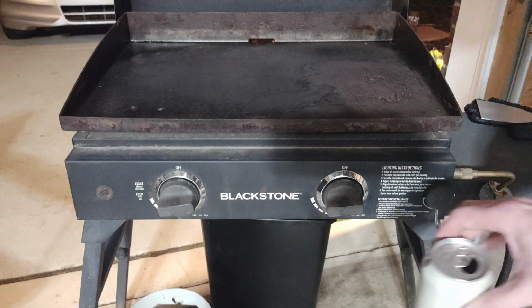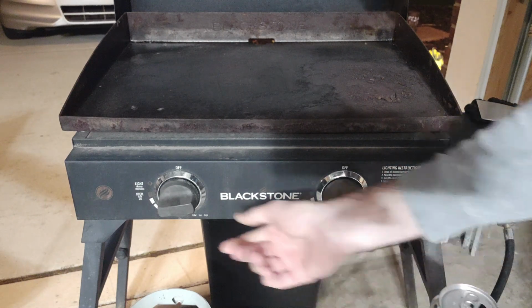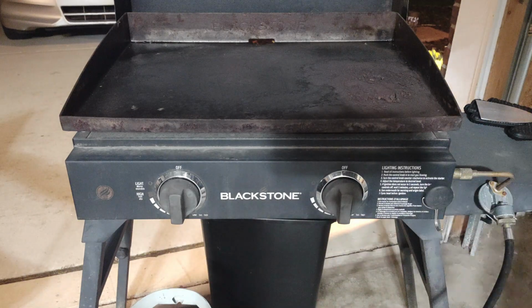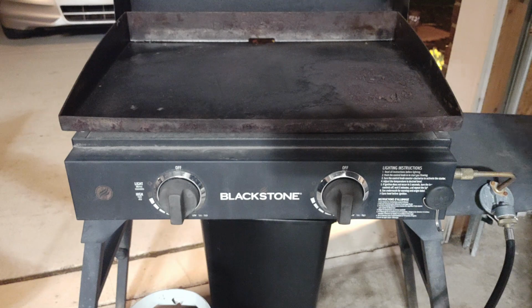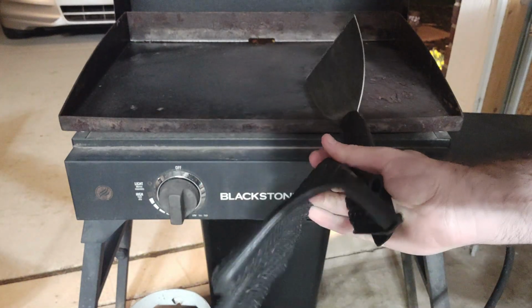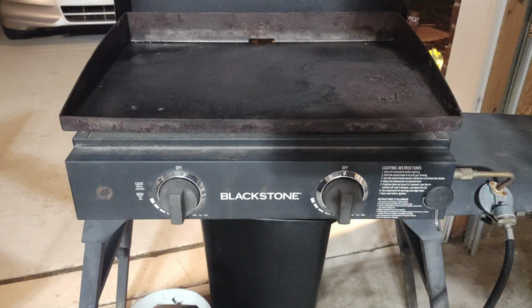Well, now I got a cup holder too. Win-win, right? All right, it's been 20 minutes now, so we'll go ahead and turn these off. Oh, got to push them in first. Okay, now they're off. We'll let this thing cool down for a little bit. Then we're going to grab our scraper, our glove, and we're going to scrape off as much as we can of all the corrosion and rust.